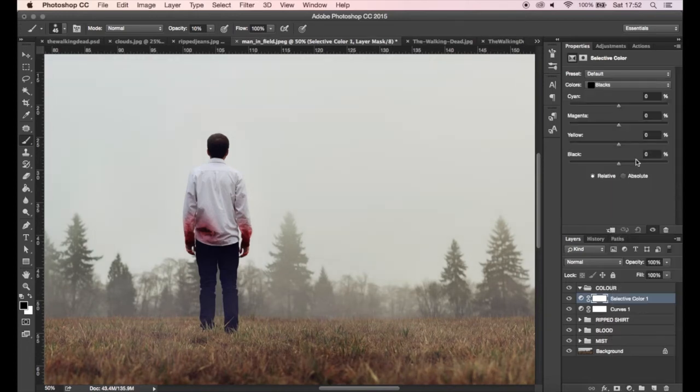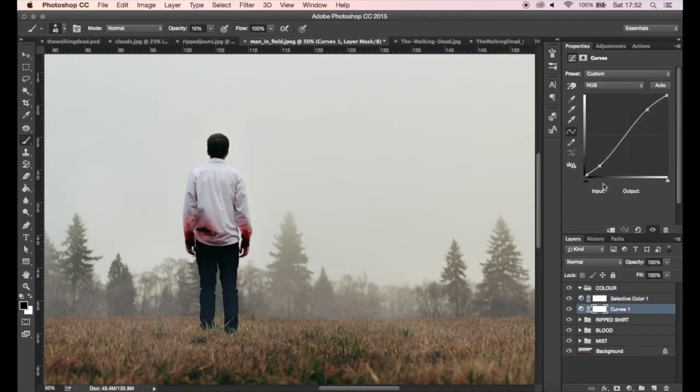And then I'm going to use selective colour. I'm going to add a little bit of cyan into the blacks, and I'm going to take away some of the yellow and improve the blacks. I quite like doing that with my imagery, especially adding cyan to black tones. I think it can work really well. So I'm just going to use those adjustments there. I'm probably going to adjust the S-curve just a little bit.